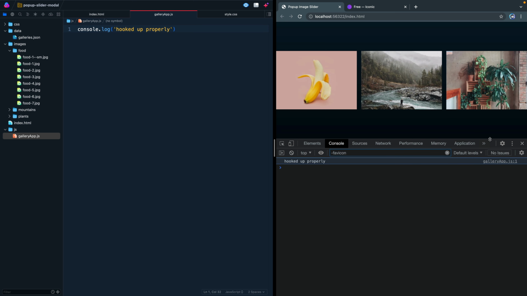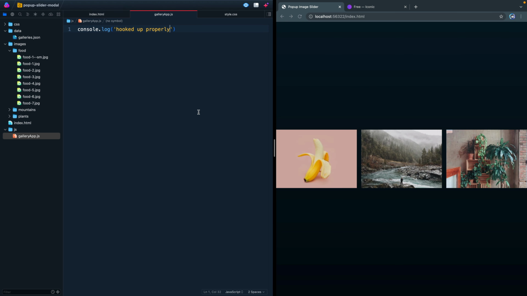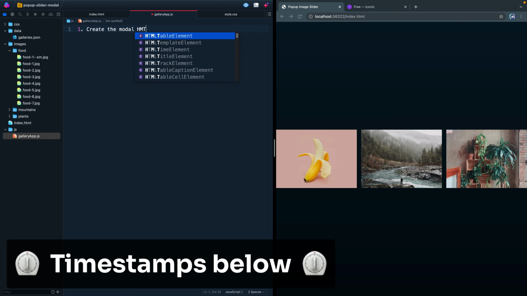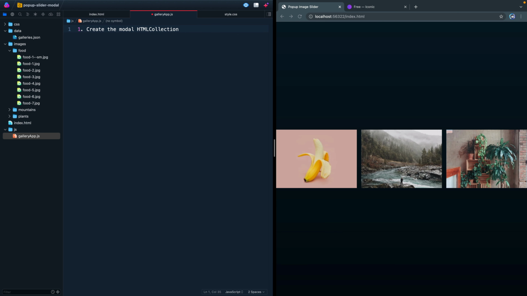Okay, cool. So the very first thing we need to do is just think through the steps of the project. The first thing we need to do is to create the modal HTML, and we're going to do this with JavaScript. And then next we're going to add modal CSS to this. And then finally, we want some modal functionality. Underneath here, the first thing we want it to do is open, and then we want it to close, and then we want some event listeners.